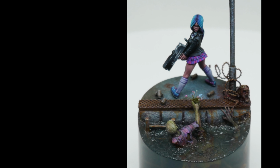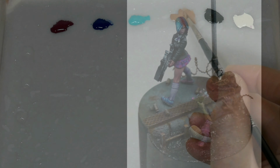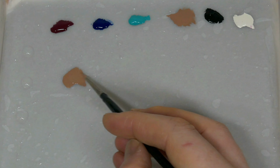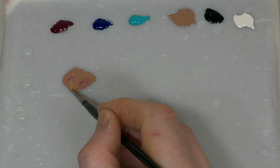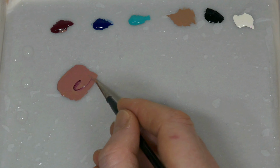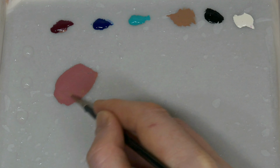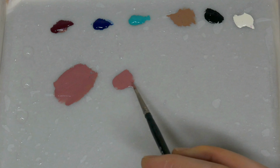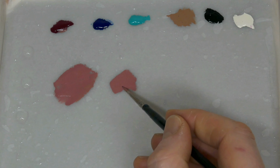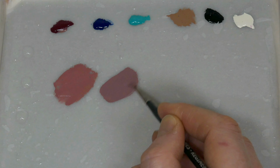We use the same colours that we did on the face, so if you haven't seen that video, we started off by taking some Games Workshop Talon Flesh, but you can use any similar flesh colour. Then we added some Chimera Magenta, both to darken it and also warm it up. Again, you don't have to use this paint, any magenta or dark pink will work just fine. And that's going to give us our mid-tone. Then to make a shadow colour, we're going to take a bit of it and add in a small amount of Chimera Phthalo Blue. We use this for our base colour.